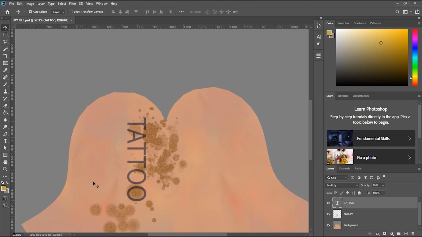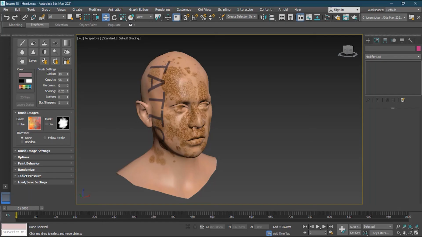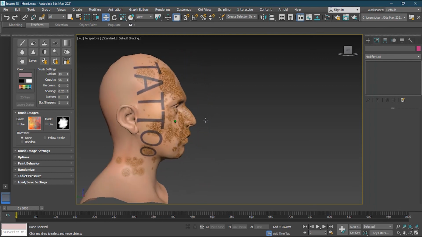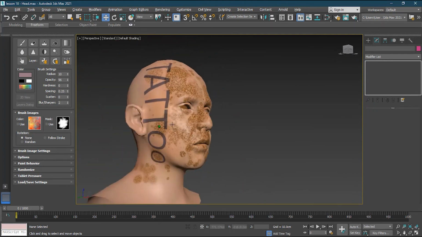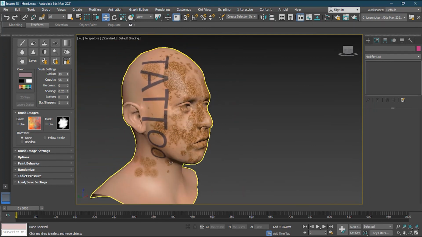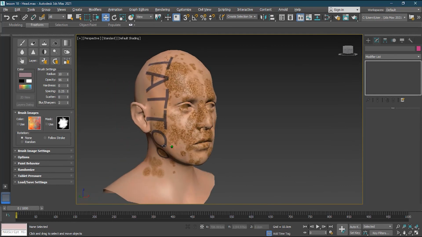Now I will go back to my 3D Studio Max. And as soon as I go in the 3D Studio Max, you can see it is updated over here. So as I do it in Photoshop, it will automatically update over here. Okay, so this is the beauty of the Viewport Canvas link between it and Photoshop. Okay, so I hope you have understood how you can paint directly over your objects, okay, and how you can link between Photoshop, and how you can use the brushes and all these tools that we have over here.